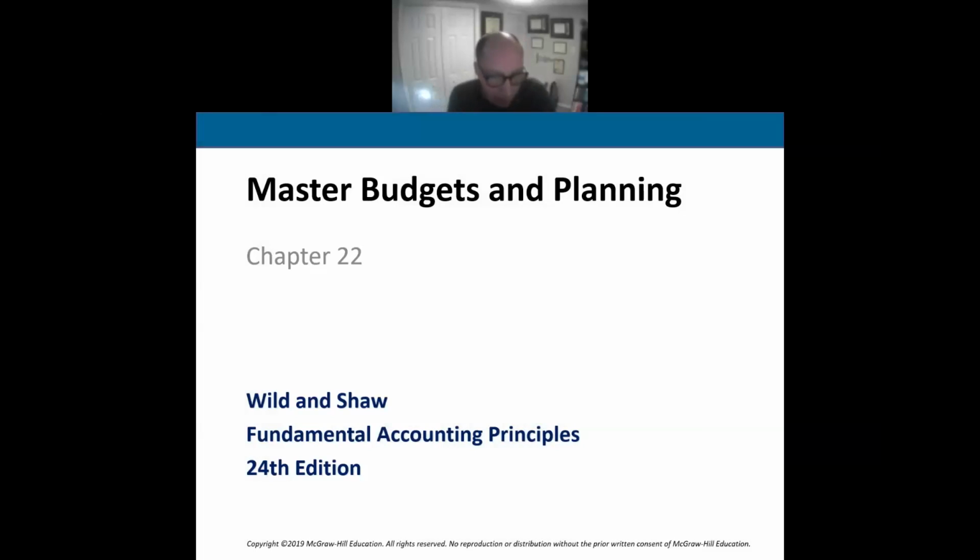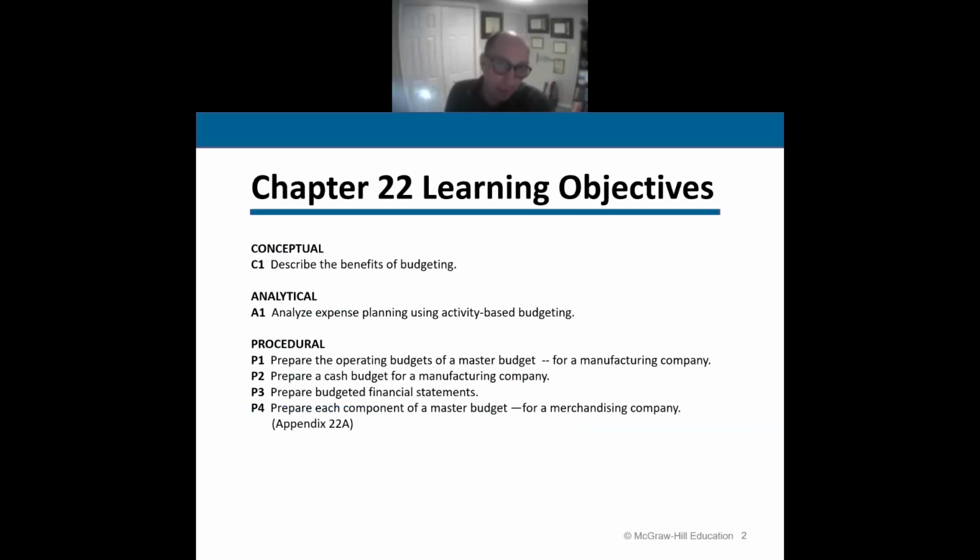So budgeting gives us permission to spend. That's how I like to think about budgeting. It gives you permission to spend. It says, hey, this is what you have available. This is what you can spend it on. That's what budgeting does for us. And it really is kind of like a roadmap into the future when it comes to effectively managing our money. I also think about budgeting as being kind of like a financial plan for the future. And that financial plan helps me to plan the business in the future.